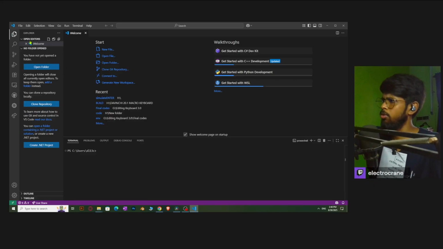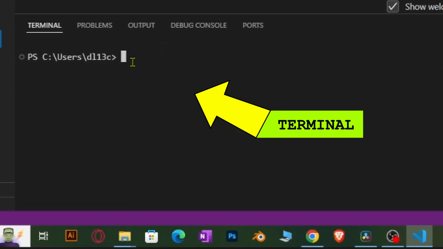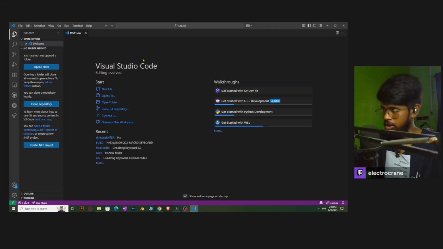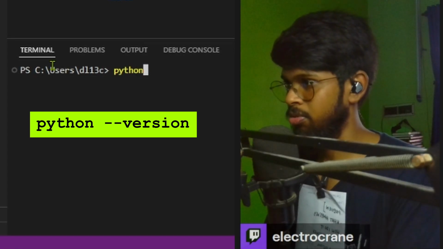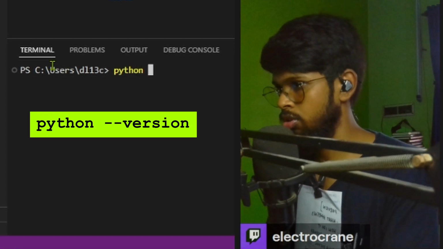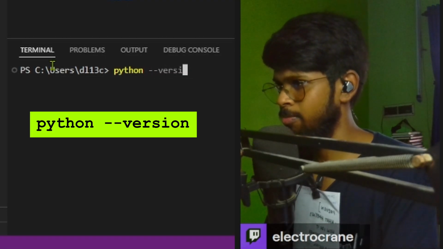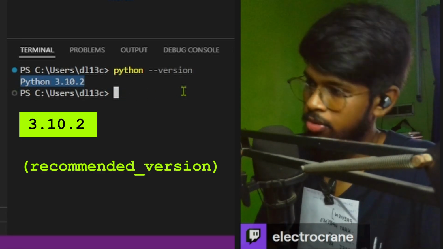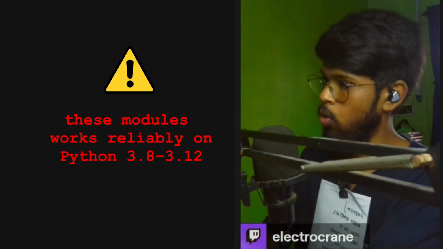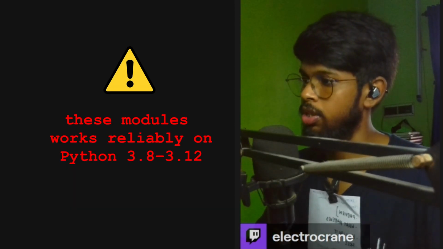Just kidding. It will look crazy because I have a bunch of stuff installed on this, so it might look simpler for you, but despite that you will see a terminal here. If you don't see this terminal or you accidentally close it, you go to Terminal, New Terminal, and open it. Now here just type python, space, two dashes, and then version, and if you hit enter, you will be able to see which version you have installed. Great. Once confirmed that you have Python installed, now we're going to install the two modules that we need to run the code.